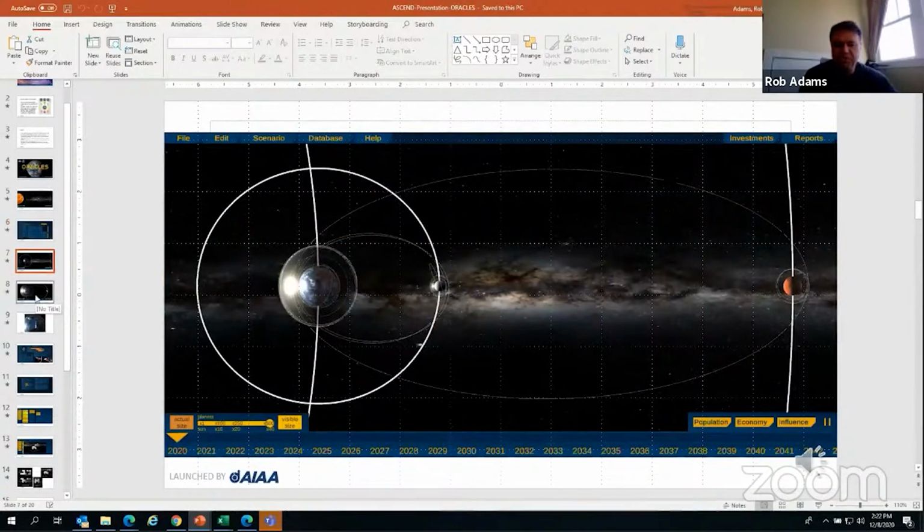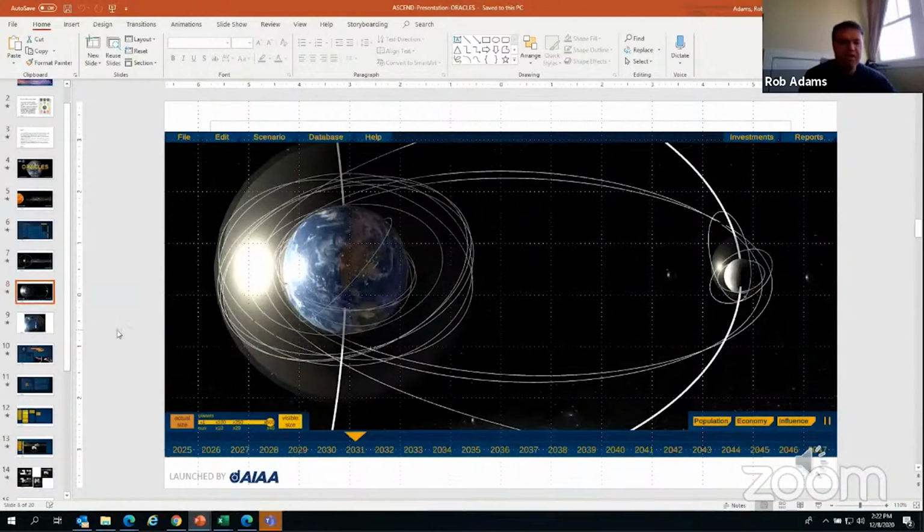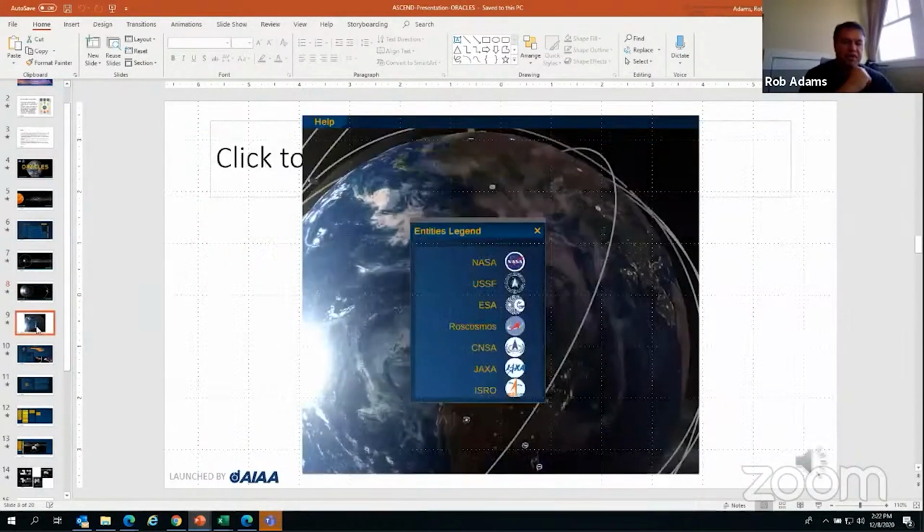These next couple of charts are really just showing some zoom-ins where we can look at lots of different infrastructure going on at the same time. Eventually, each one of these different pieces in the program at any point along the 2020 to 2060 timeframe would have the appropriate icon there, and we would be able to see, on the Earth and on other planets and in orbit, who has what infrastructure, where it is at any given moment, and just see who's developed what.